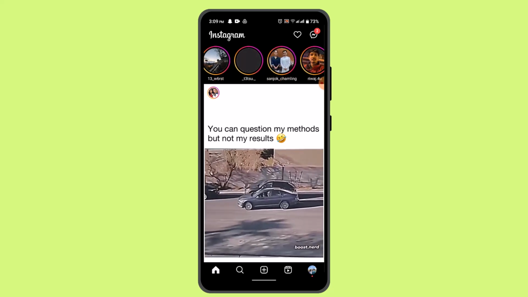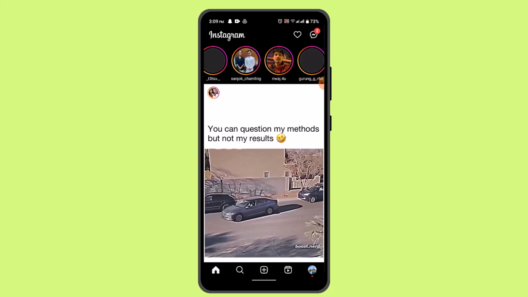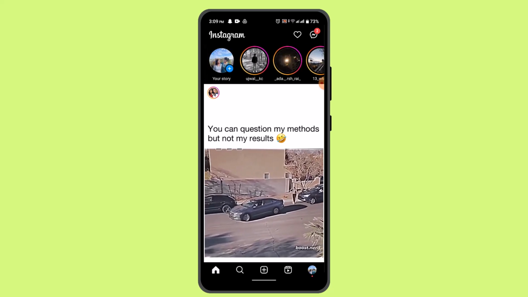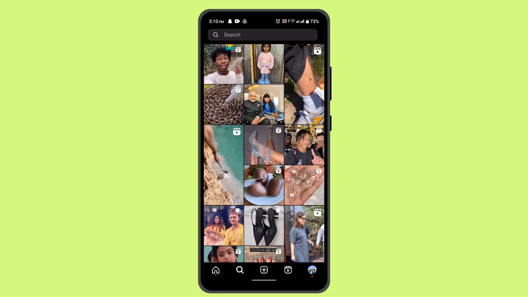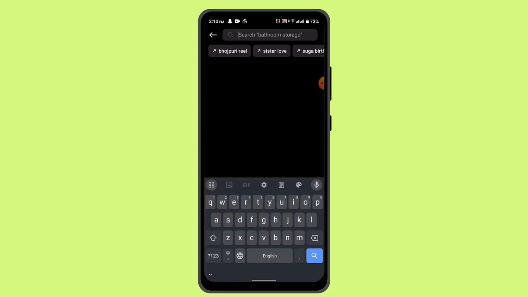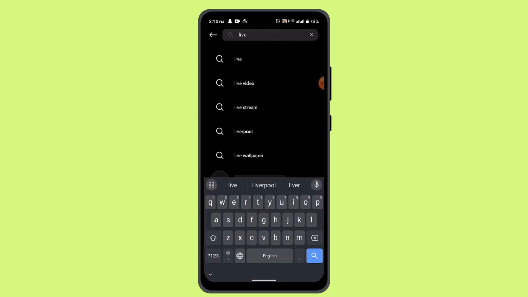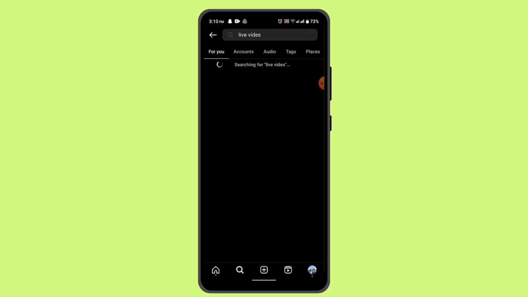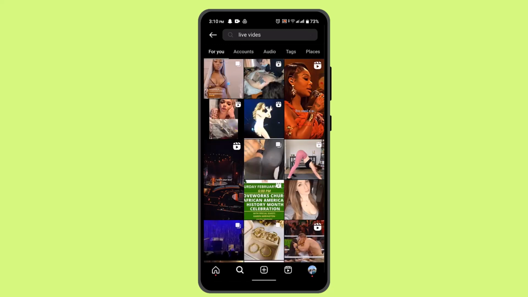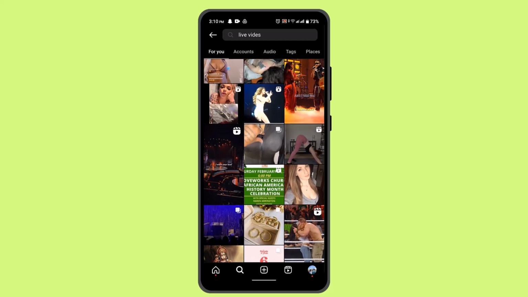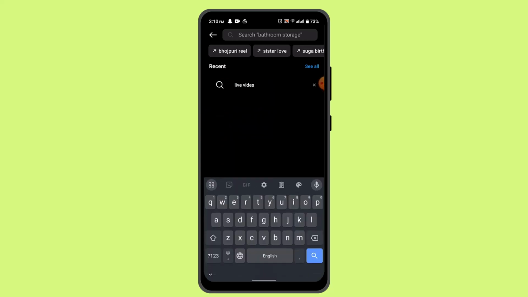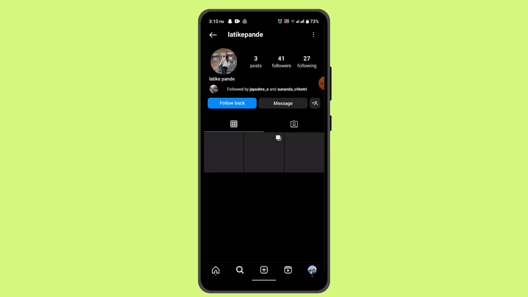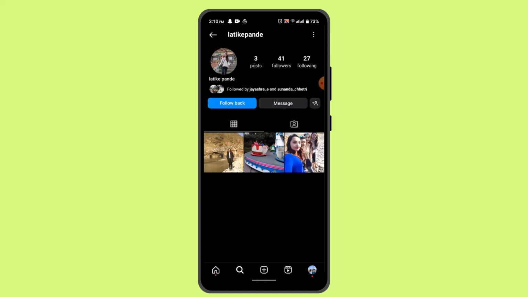So currently I don't happen to have any right over here, and if you're also going through the same situation, then what you can do is use the search bar feature, and then you can just go ahead and type in live videos. Maybe you can select a topic that's related to your content. Accordingly, you can look for the videos that are actually live. Let me just select a random video, and if you see "live" right over here, then you should be able to see your live video.